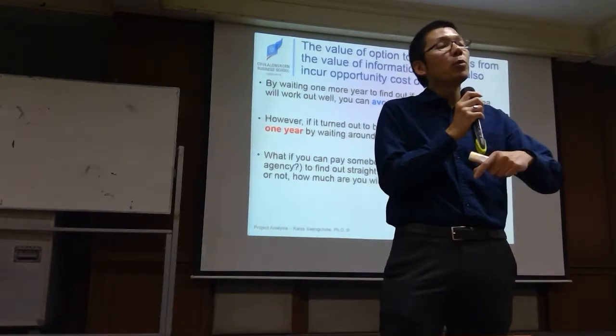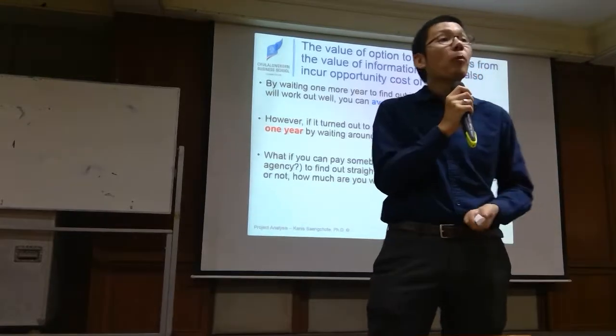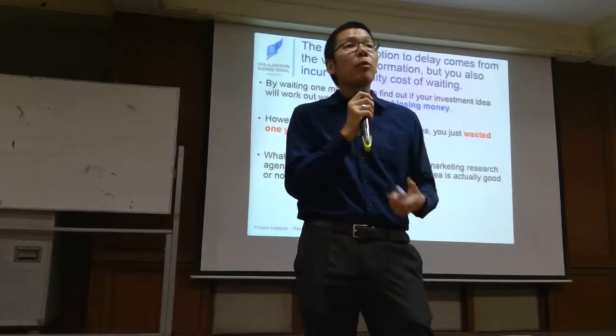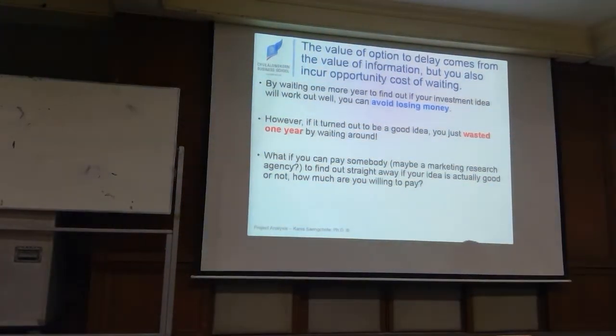So if you end up working in, say, marketing research or get involved with it, one way to think about what marketing research does is information acquisition. So what kind of information am I buying? Am I buying information that I would have access to already, but just later? I just want it faster than everyone. Or am I buying something that I'm never going to be able to have access to forever? Which one do you think is more valuable? Speed or possibility?